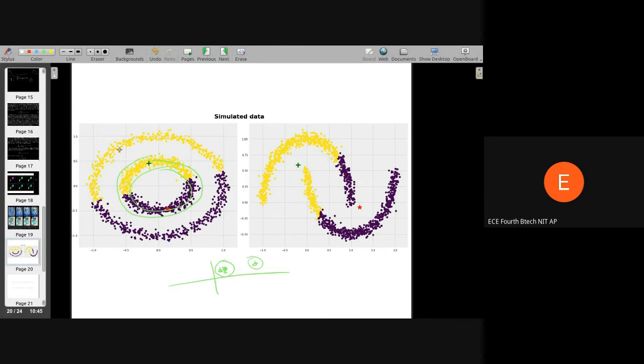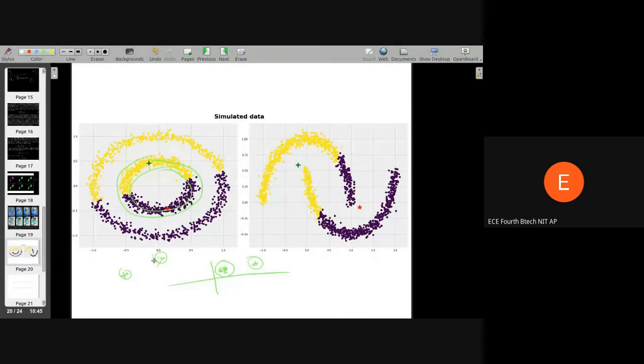This is one cluster, the other one is another, but k-means is not able to work properly. There are ways and means to circumvent this problem, but still, when the data is not concentrated in a circular fashion and removed from each other, k-means does not work very well.